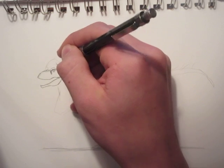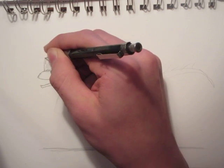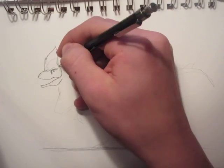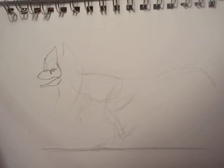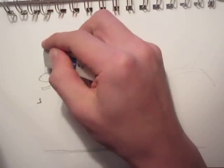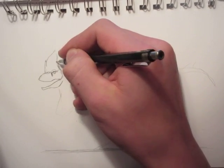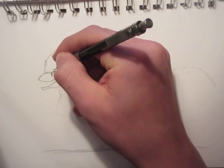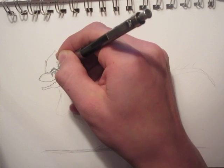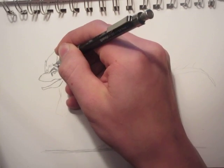We're going to put the little frill that sticks out on top of its head right now. It's got like a little cut there. Very, very large frill at level 40. Each dinosaur, if you're not familiar with the game and you're just interested in drawing Dilophosaurus, each dinosaur gets more elaborate at each level. So level 40 is the max level, so it's expected to really show off, I guess. So we're going to put some shading in here. Not really shading, actually. This is more of the little pattern it has on the head.